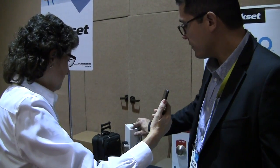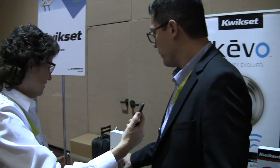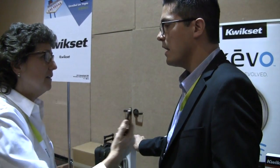Yeah, what it houses here is pretty much the brain of Kēvo. You've got a motor that drives the deadbolt to open and close the Kēvo. It also includes a Bluetooth radio that enables the Bluetooth communication between Kēvo and your smartphone. So is that Bluetooth LE? That is Bluetooth LE 4.0. You got it. Okay.